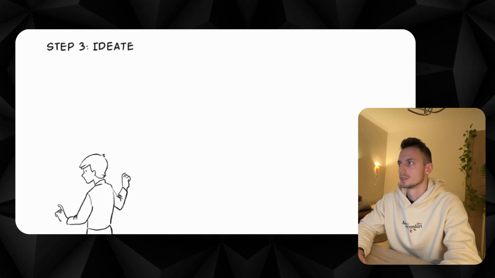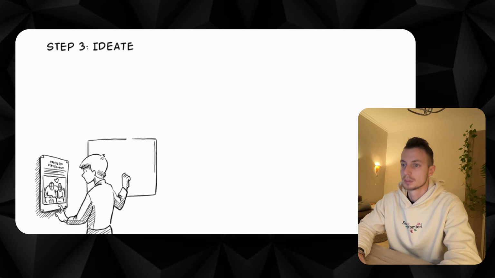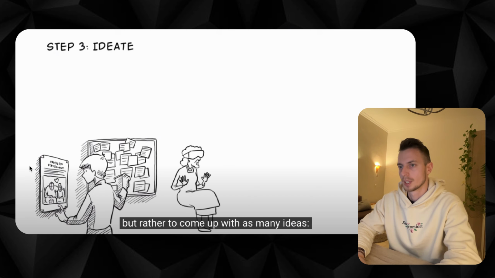Now focus only on the problem statement and come up with ideas that solve the problem. The point is not to get a perfect idea. Again, it's important here that we have the problem statement, we want to come up with ideas, but it's important to find the right problem. This is what I just want you to take home.